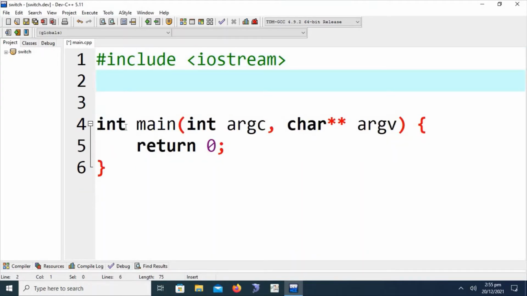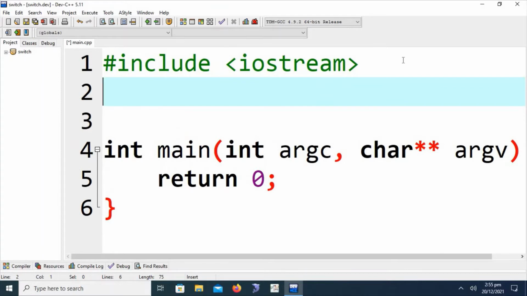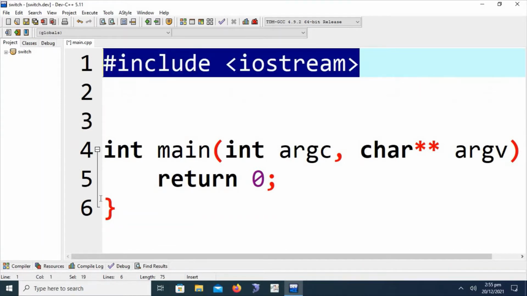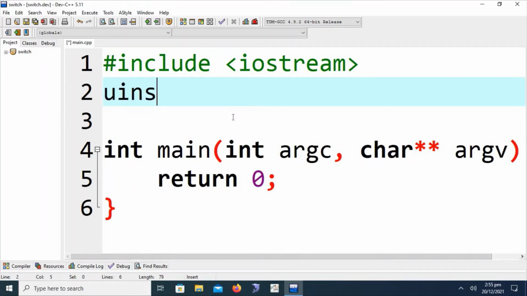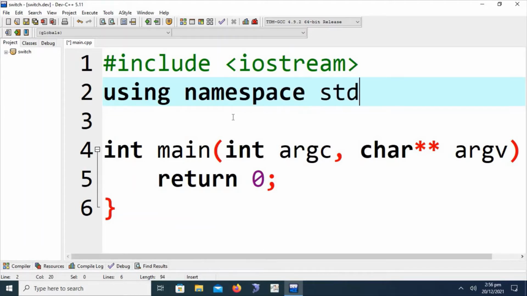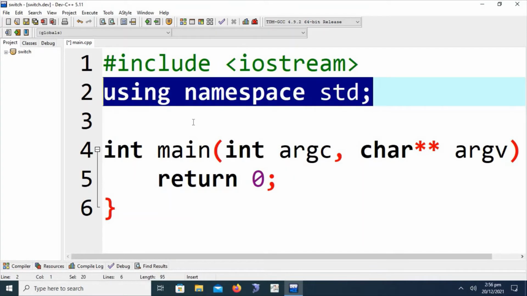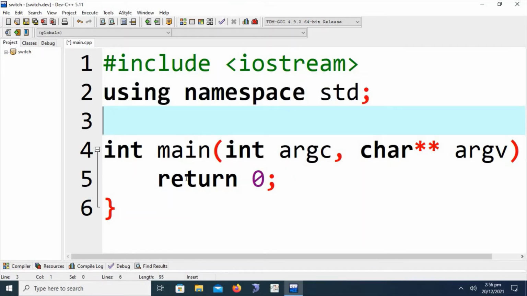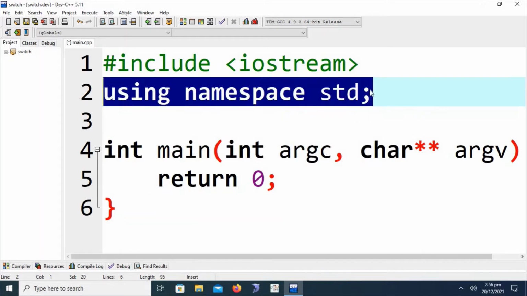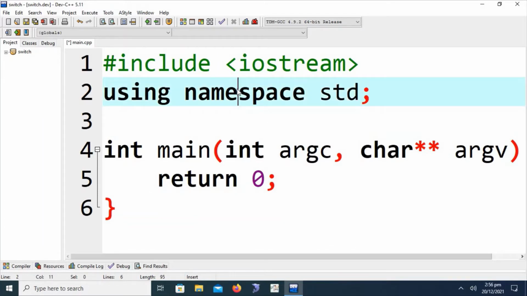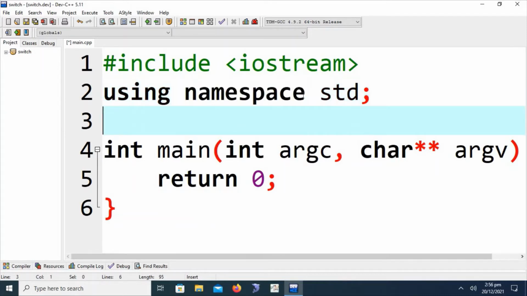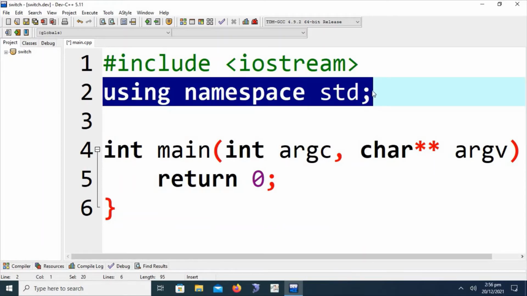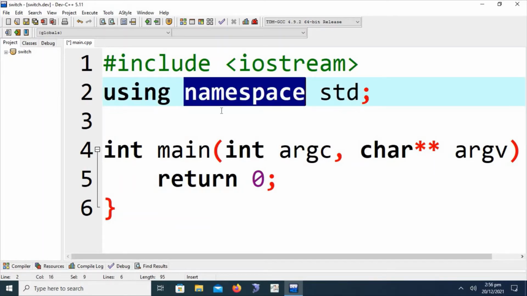We are just removing the comment line. The default program structure is already written in Dev-C++. These are the default lines that are already written in Dev-C++. Whenever we create a new project using Dev-C++, we have to add a line called using namespace. This line is very important while we are developing our C++ programs, because this is the standard namespace. Our lectures about namespace are also available in the C++ program examples playlist, where we explain why we use the standard namespace and how we can create a user defined namespace.